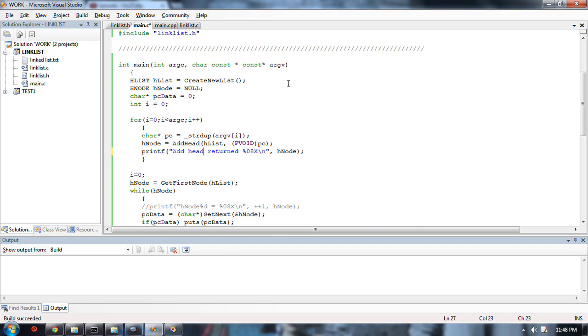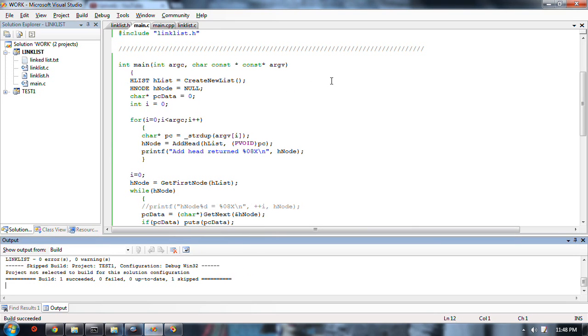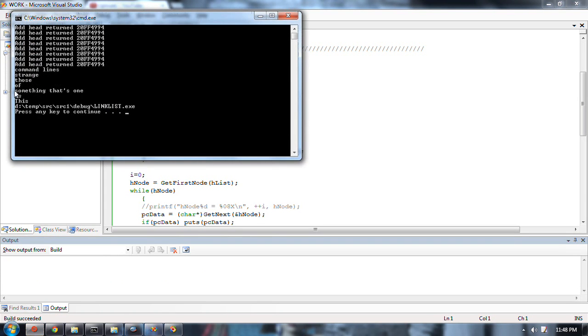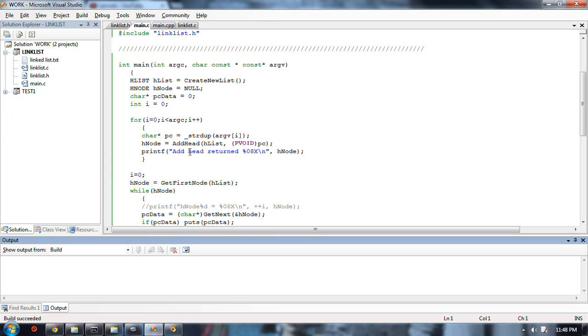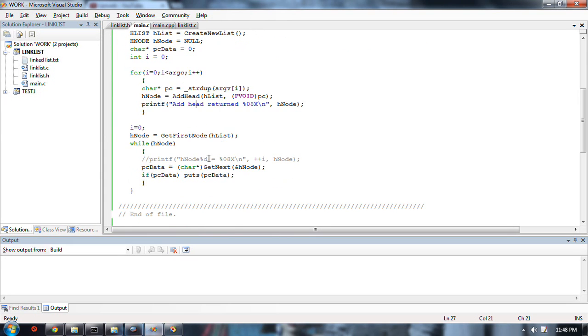When we add head, they print out backwards, and add head doesn't return anything new. The return value is kind of meaningless, but essentially it returns the handle to the first node in the list. This function does, and so does the other. Is that right?